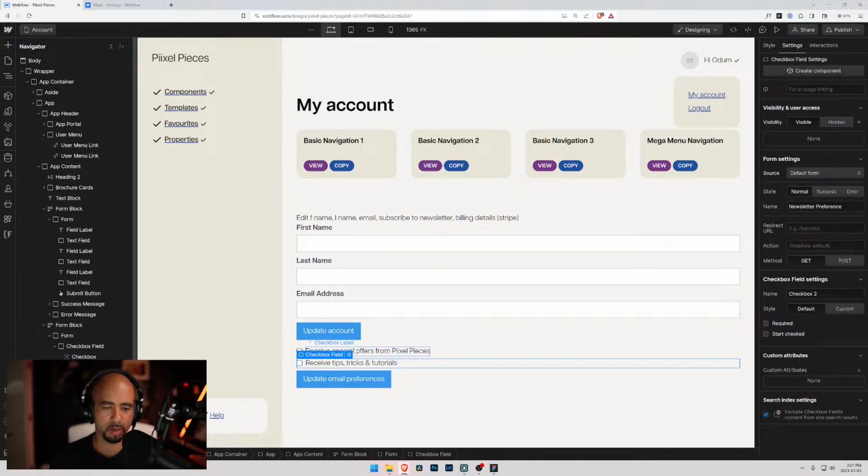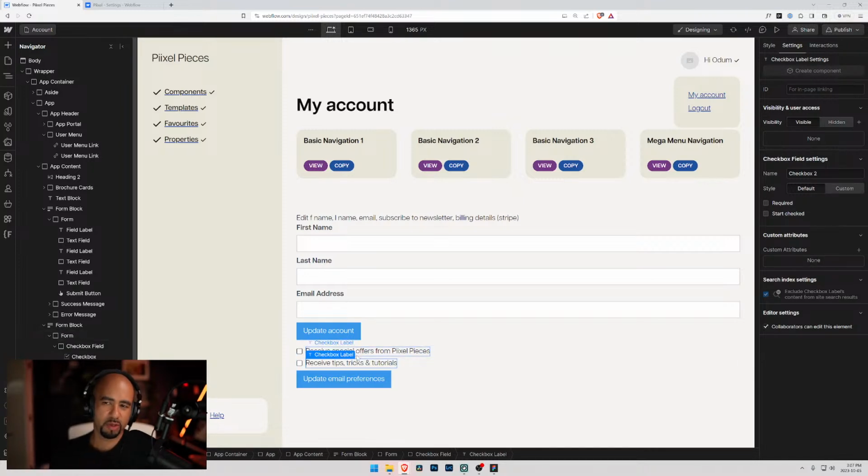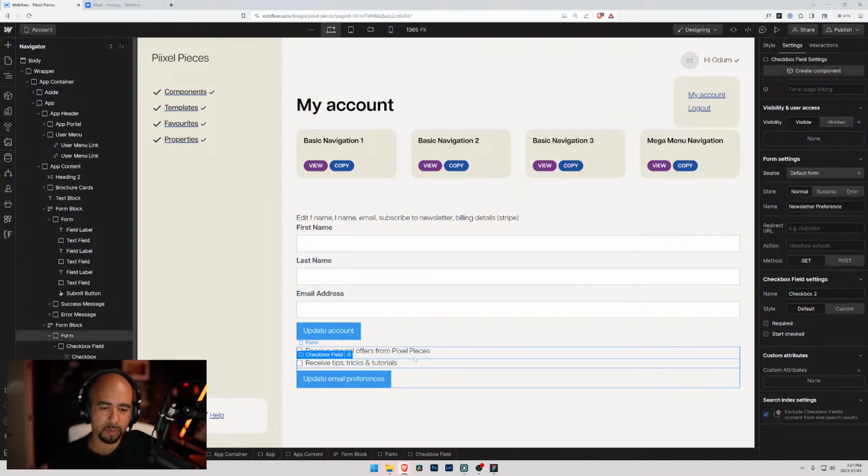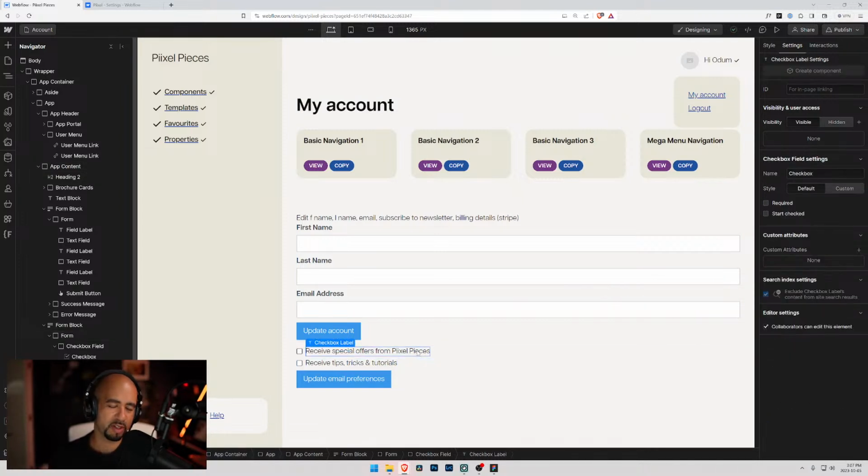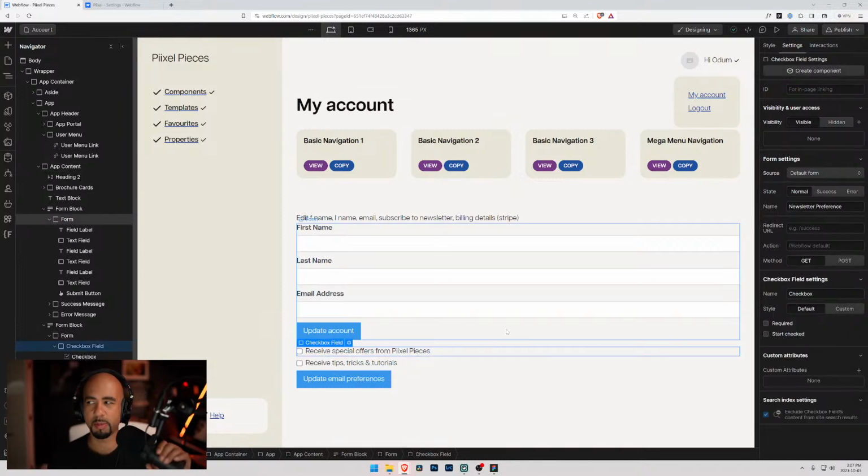Gotta come up with something better than that. But yeah, maybe just have two different newsletters. One's more of a sales one, and the other one would be more for tutorials. Or maybe they should all just be the same. I don't know. I think I might be overcomplicating things.